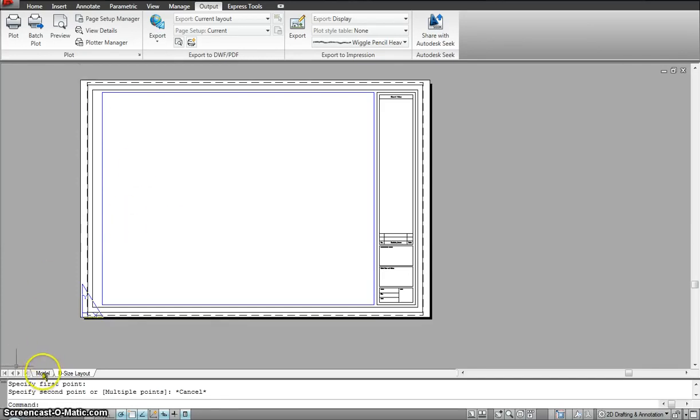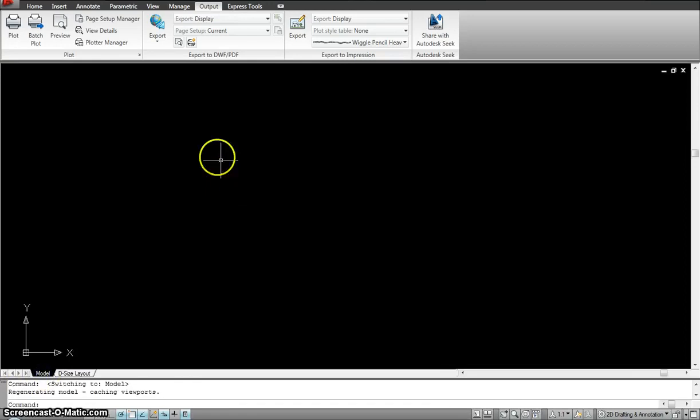So whenever we draw over here, we never print from here, we just draw here. And the difference between this space and the layout space is that we are drawing at a scale of 1:1. So for example, if I'm drawing a house that is 20 feet by 20 feet, I'm drawing the true exact size.